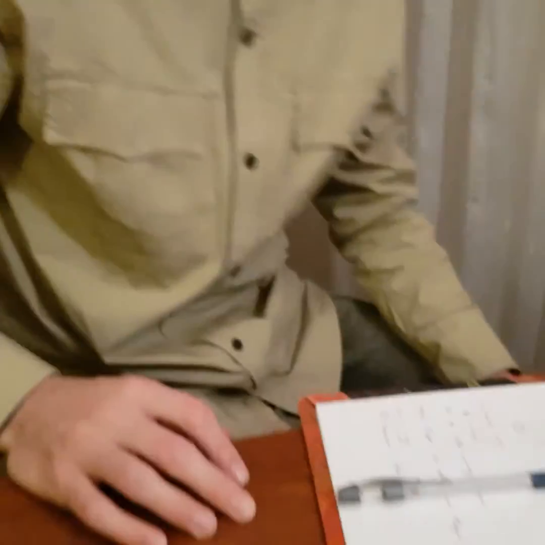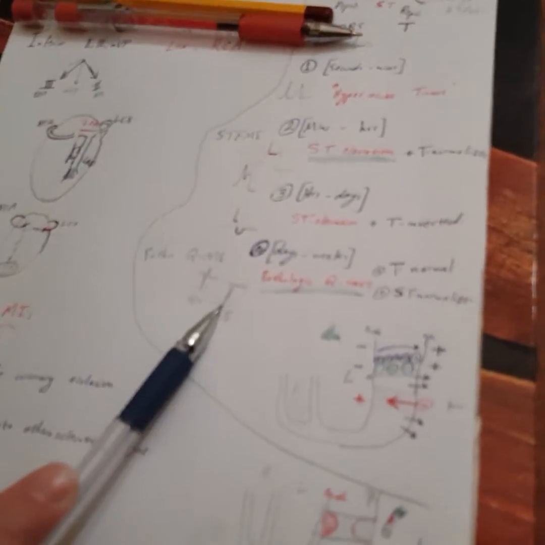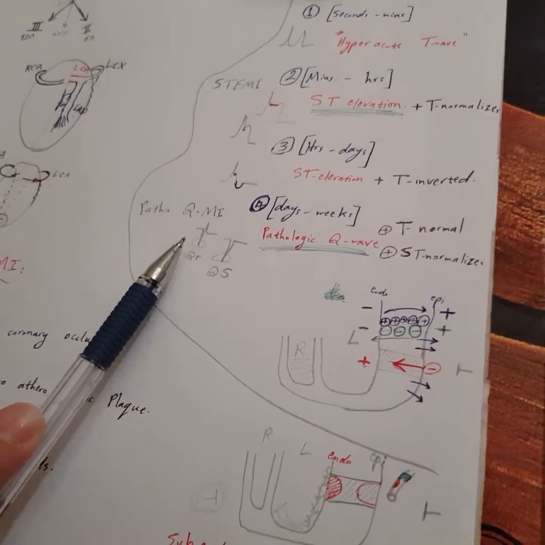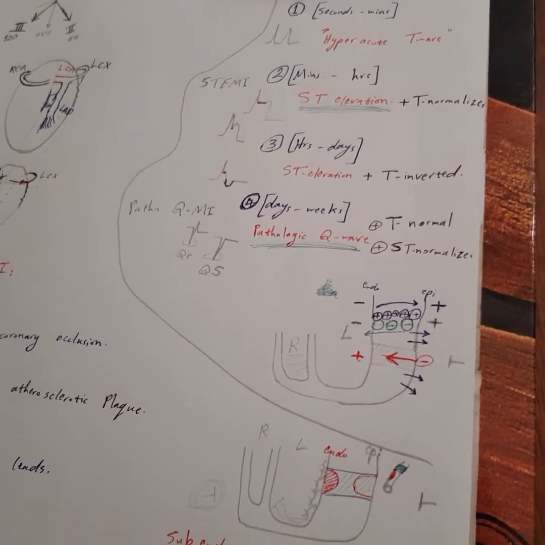one that goes all the way up there. If all the normal waves are this way, AVR would see them as negative. AVR is a crazy world—it's the only one that sees everything negative. So if you see a QS or QR in AVR, you disregard it because that's how it normally looks. All right, that's it.